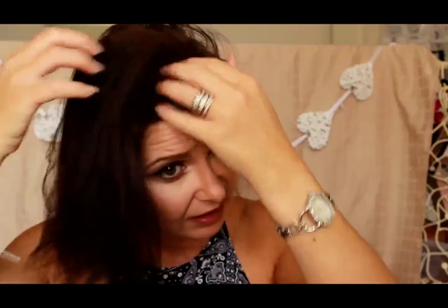Put three large rollers through this section first, and I'll actually do this section first and then do the bottom so that this has got time to hold up in those rollers. I'm not going to worry about doing that today, but basically all I do now is I work out which way I want to flip my hair and how I want it to sit. Just have a bit of a play around with it.